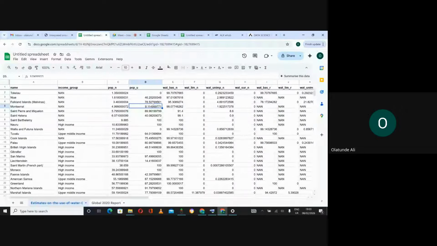So now we have to remove this from percentage. What we'll do is divide it by 100, and then multiply by the PopN, which is in thousands here, to get the PopU value in thousands. I hope that's clear.